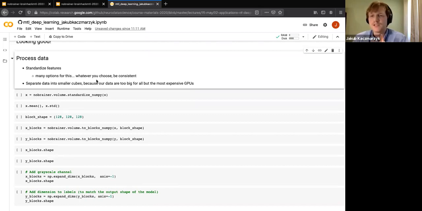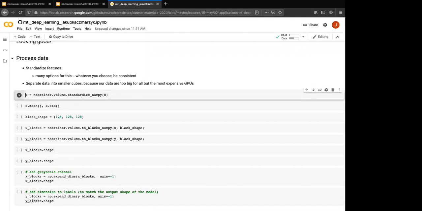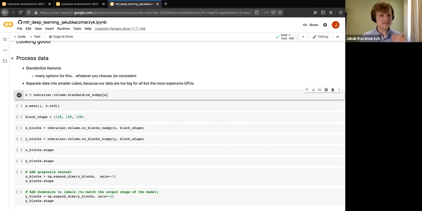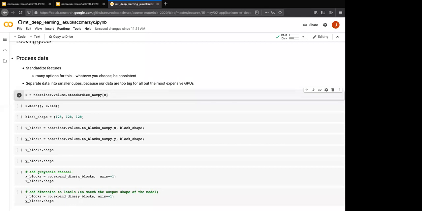Transforming to a range of 0 to 1. So basically you just divide by 255 in most cases, or transforming to a range of -1 to 1. So Jakub, maybe it's worth explaining why this step is important, and when would you take it versus not? Is there a bit of an explanation on why we're doing this?